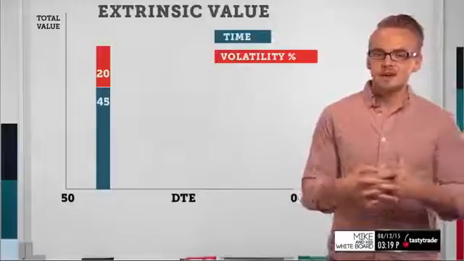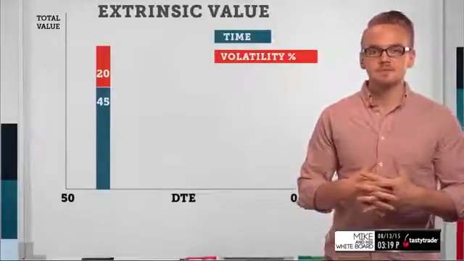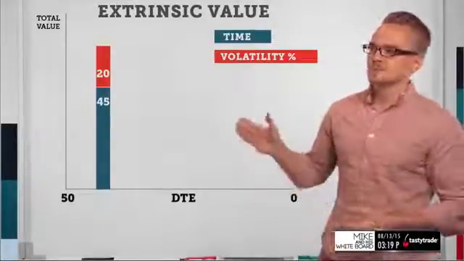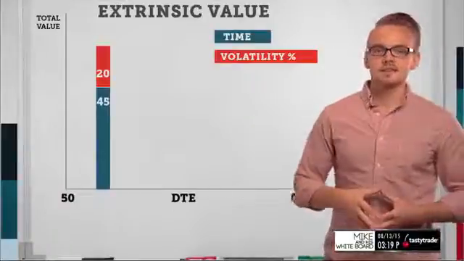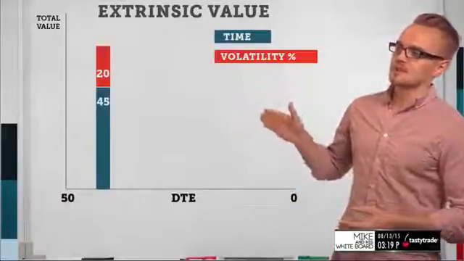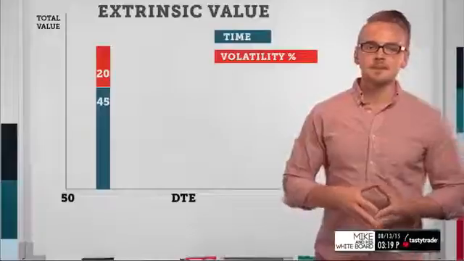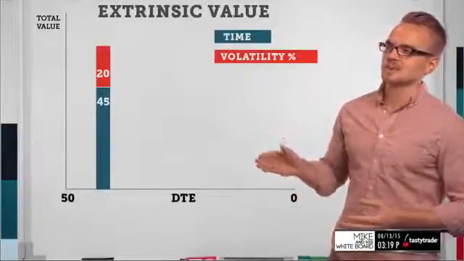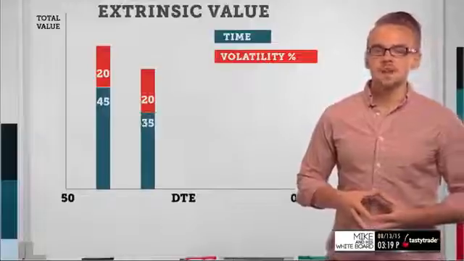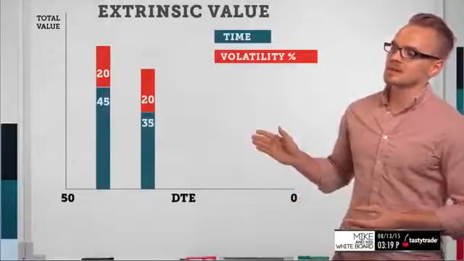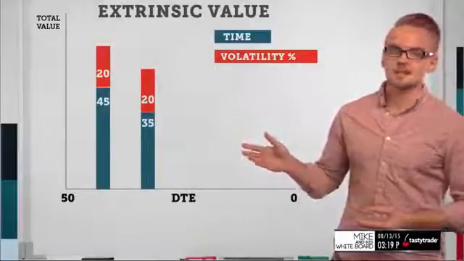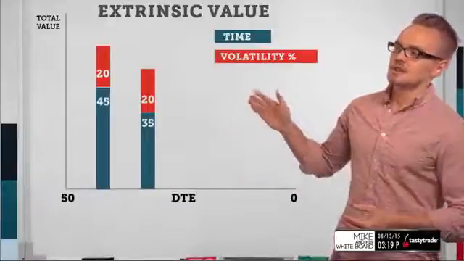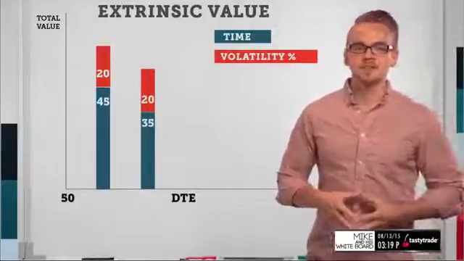Again, it's very hard to calculate that because the Black-Scholes model is very, very complex, but for simplicity's sake, we'll just take a look at this here. So we've got a certain value, 45 days left until expiration, and 20% implied volatility. Now, let's see what happens when we reduce the time. So if we're looking at the same implied volatility level and we reduce the days until expiration, you'll see that this option premium will decay.